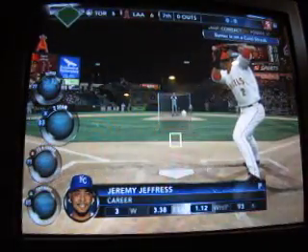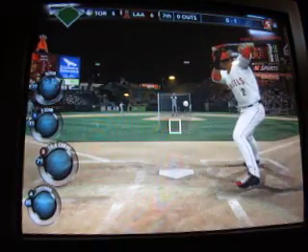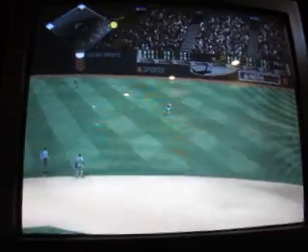Jefferson is now in for the Blue Jays with a one-run lead. Thoughts about how to finish off this victory. Ibar — that's a foul. And out on the mound we've got Jeremy Jeffress as the Blue Jays bring in their reliever. It's fouled away again. Ibar — fly ball — that's a foul in front, and it's out.